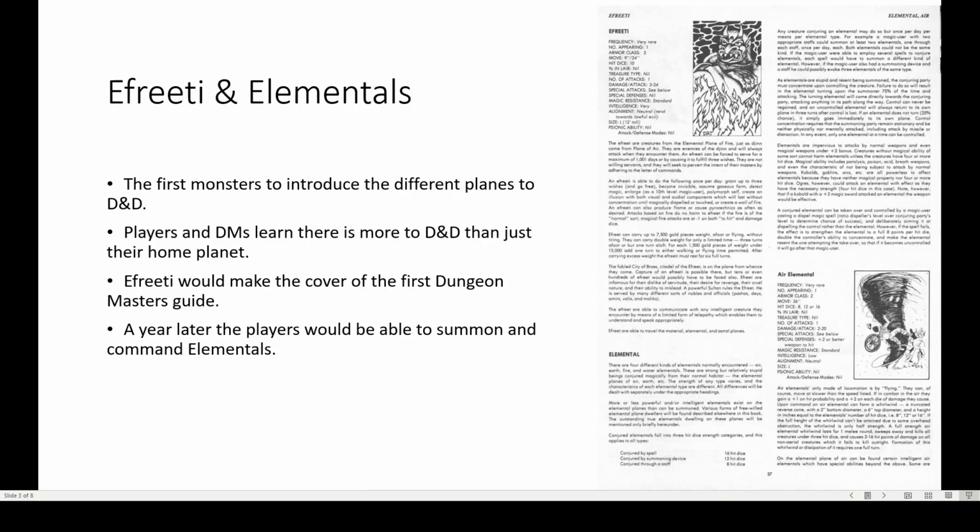All right. Who's up next? There we go. Ifrits and the Elementals. The first monsters to introduce the different planes to D&D. Players and DMs learn that there's more to D&D than just their home planet. Ifrit would make the cover of the first Dungeon Master's Guide. I always thought that was a demon, but then it turned out that the cover is like the City of Brass, and that's the big ass Ifrit. A year later, the players would be able to summon and command elementals, because that's when the Player's Handbook came out. Take us away, Ifrit.